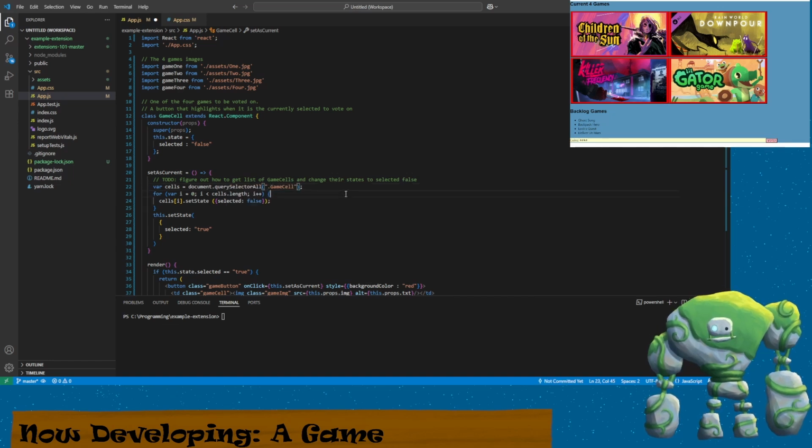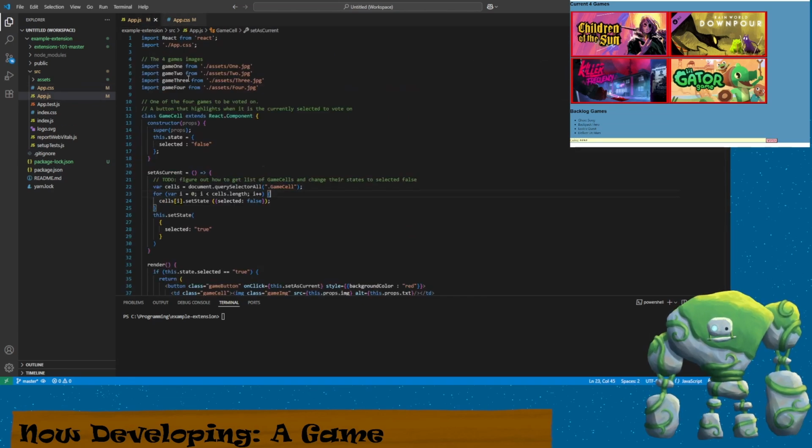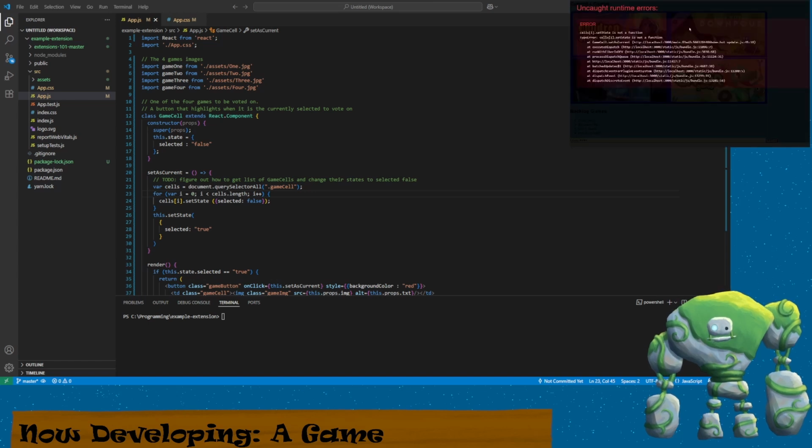I think it's not a capital, so the lowercase g. And that would get all of them. So if we go to our extension, yay, it broke. cells[i].setState is not a function.